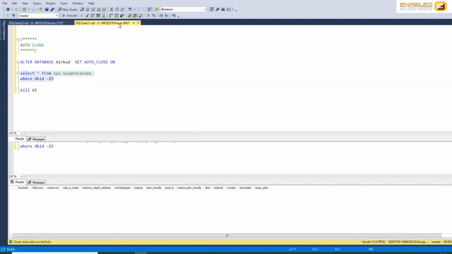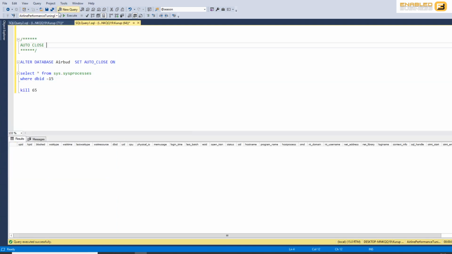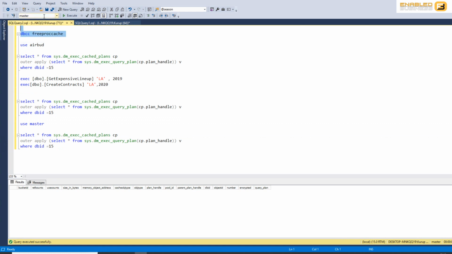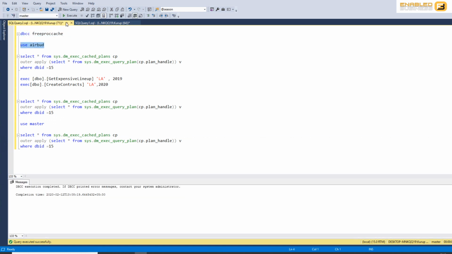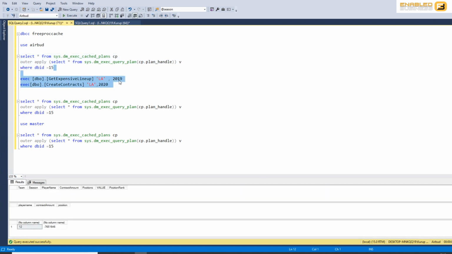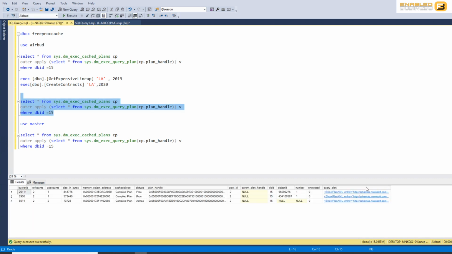For example, if you see right now the database, I'm just going to go ahead and alter the database and set auto close equal to on. And when I do that, I'll flush the procedure cache at the beginning, and we're going to establish a connection to the database. Once we do that and I look at the plan cache, you can see I've already got one ad hoc plan over here, and I've got two procedures. They don't really do much, but that's two procedures. So at this point the database is up and running and two procedures have been executed, and if I look in my plan cache, I can see I've got two procedures, the ones that are executed, and their plans are cached. So that's all well and good.